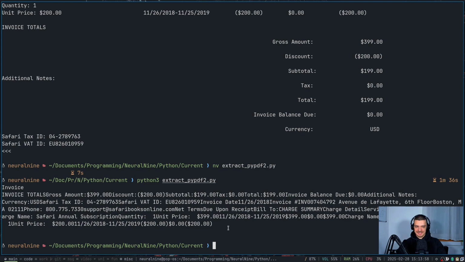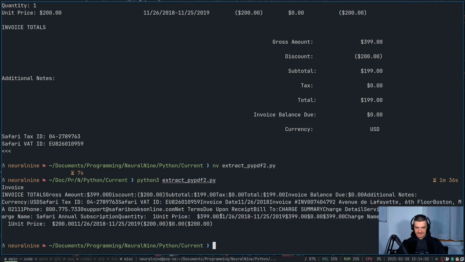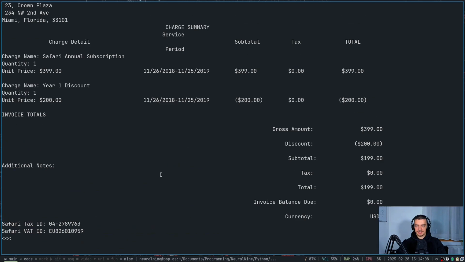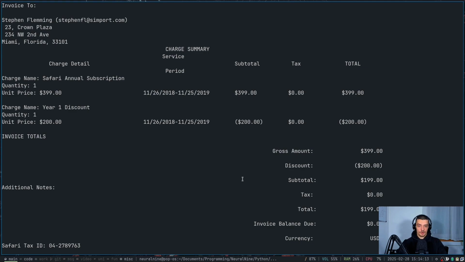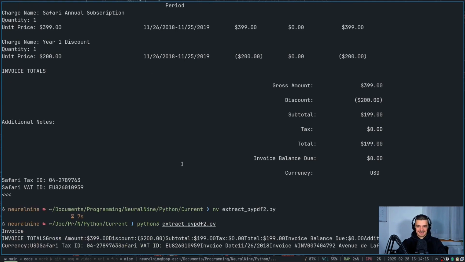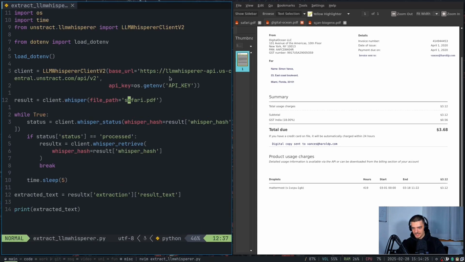And you're going to see this doesn't look very good. So that is the kind of stuff you get if you do it without the layout preservation. So even if all of the content would be included here, it is not the same structure. So first of all, for us humans, it's more readable, but also for large language models, that's much easier to process. So if I, for example, take the other one here, DigitalOcean PDF, let's see what this would look like in LLMWhisperer. I just have to say DigitalOcean PDF.